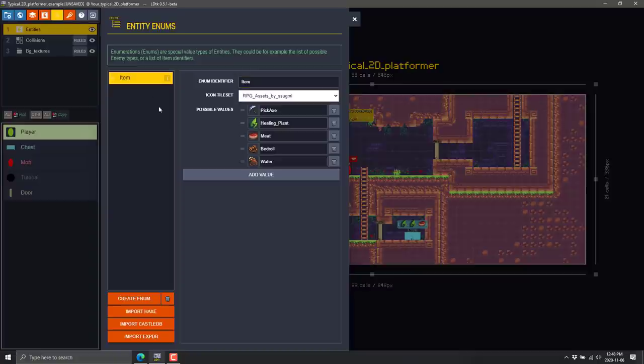So here you can see one of the enums in action. It's the enum of type item, and you can see you've got various different options. They've got both a string value and a graphic value attached to them in this particular case. You can basically go ahead and keep creating new ones, so you can grab a graphic for it and a chunk of stuff. All right, so there you go.